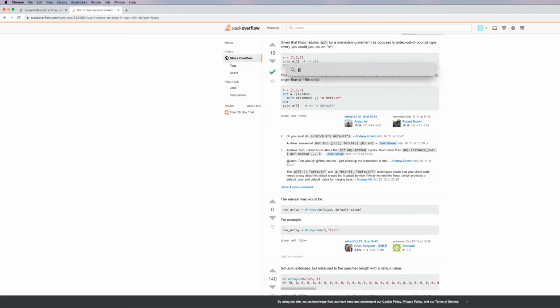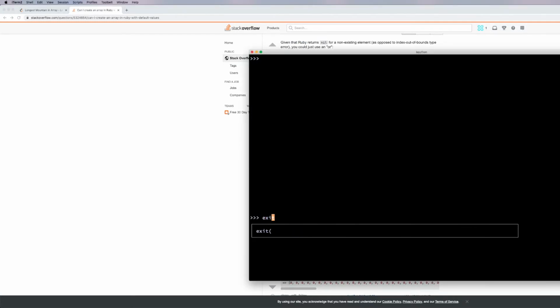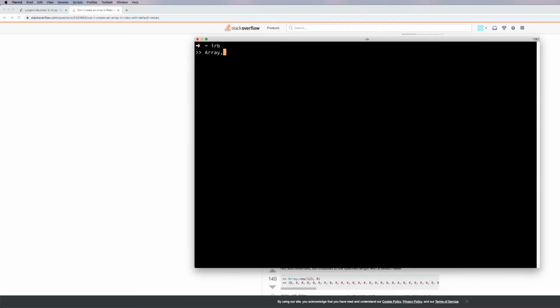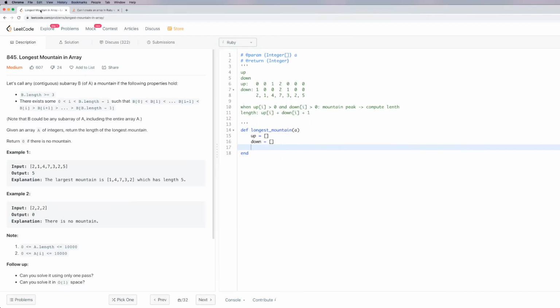Okay, so we could just use something like, let's see here. So let's switch to IRB. And so if we do something like Array.new, we can give it the default value and the size. So let's say the size is 5 and the default value is 0. We'll get that. So that's what we are looking for here.